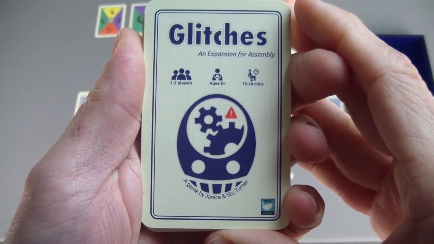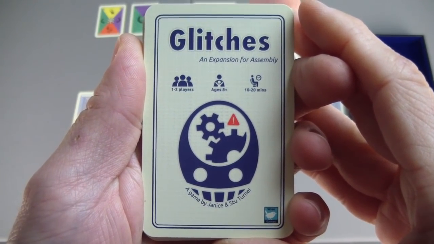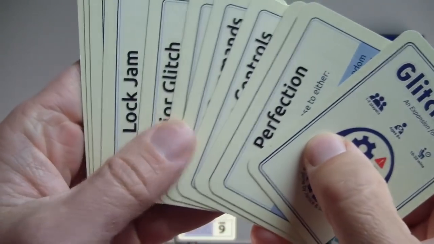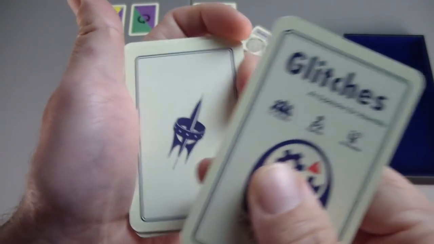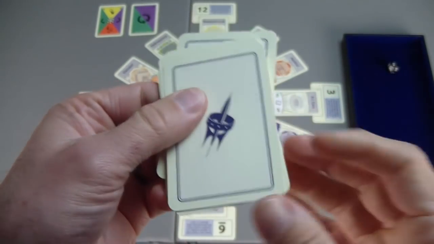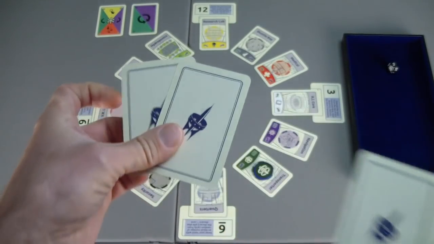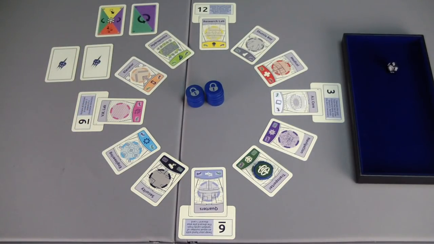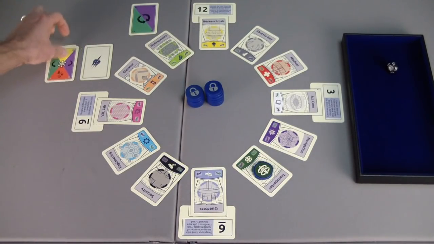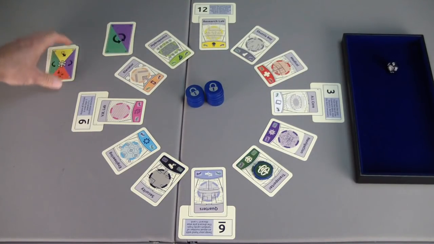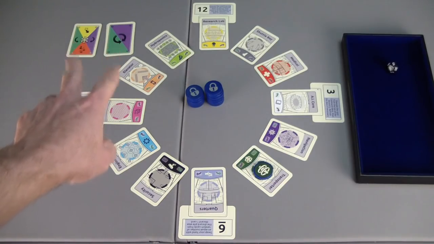And we're playing with the glitches expansion. We've already seen the additional cards in our malfunctions and those two extra player cards, but there are also ten glitch cards here. So we'll take the deck, shuffle it, and draw two randomly. We will not look at them. And we will place one of the cards on top of each of the glitches. So we'll just put the wild here and the rotate any there. Now when these cards get brought into the game during the deck refresh phase, they'll also bring that glitch card in with them. And during the gameplay, when the glitch card gets drawn and revealed, we have to resolve it immediately.